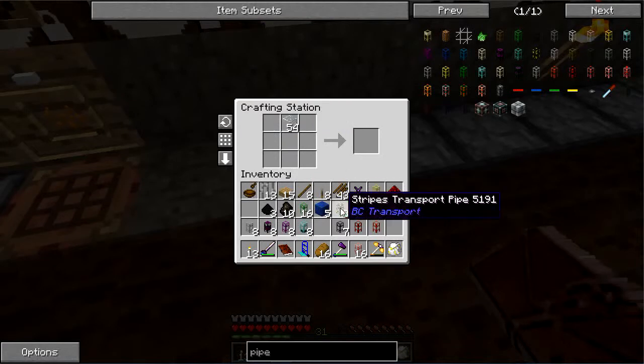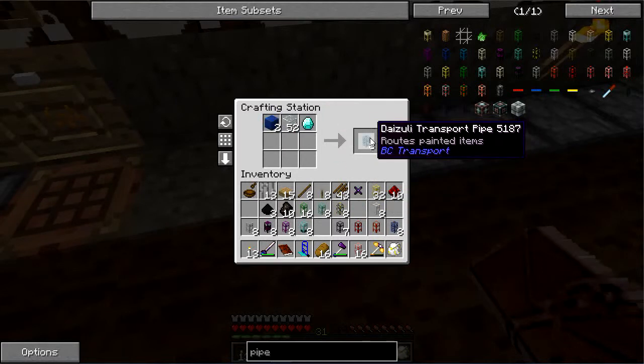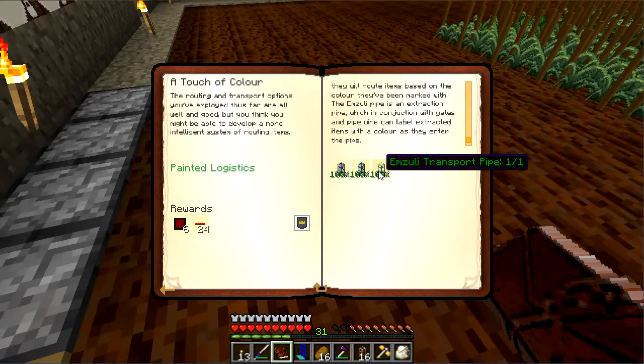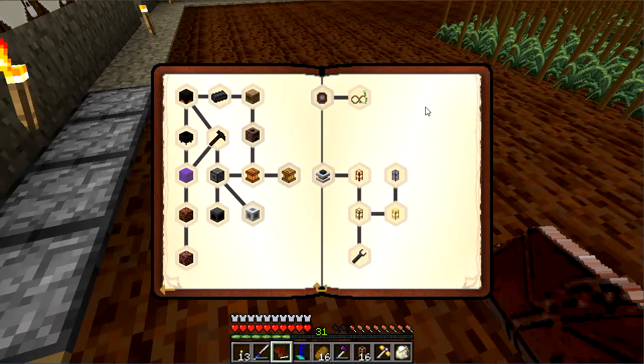So, glass, lapis, done. Lapis and emerald, done. Lapis and diamond, done. That's going to give us pipe wire and basic gates. Cool. So pipe wire and gates are how we can tie redstone signals into our piping network. And so that's actually pretty cool.